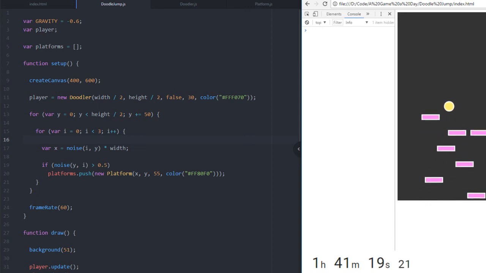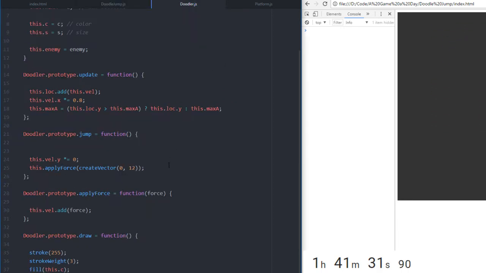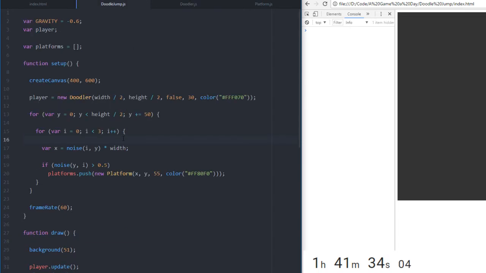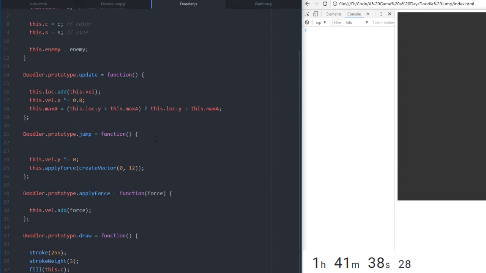I think it's because our velocity is a tad too high. No. Huh, that's odd. So maybe it's... I don't exactly know.